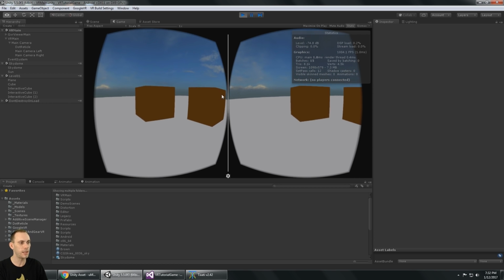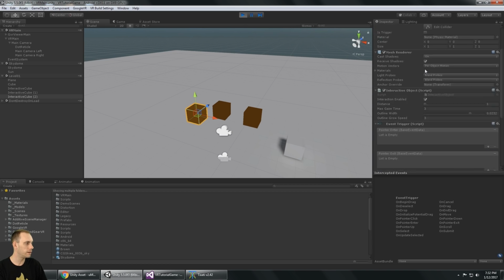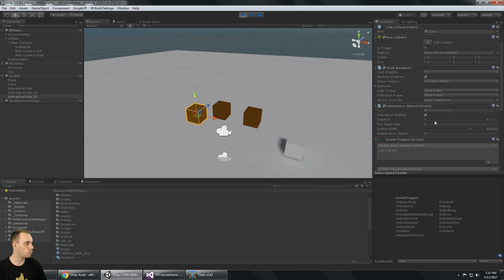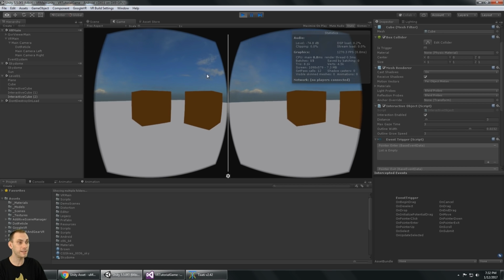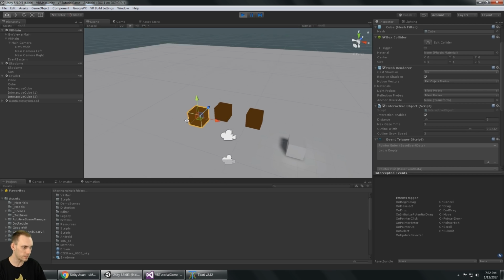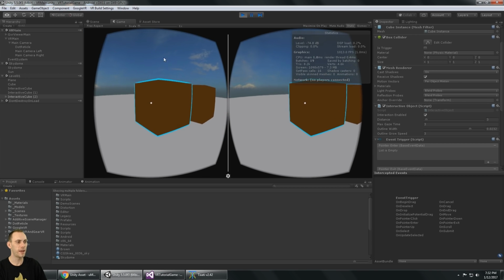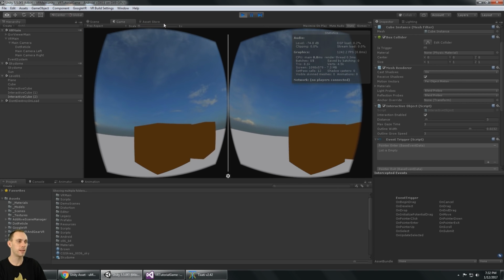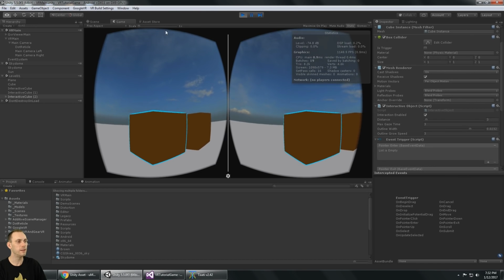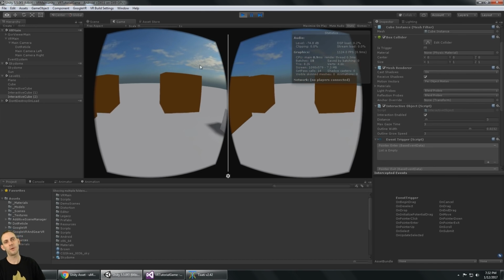So this object, I can't interact with it at all because if I look at it in the inspector, it has an interaction distance of 1. I'm going to increase that to 3. And I'm going to try to interact with it again. I still can't because it's too far away. It's more than 3. If I bring it closer, there we go. Now I can interact with it. And it has the outline. We're going to get all that done right now. Here we go.